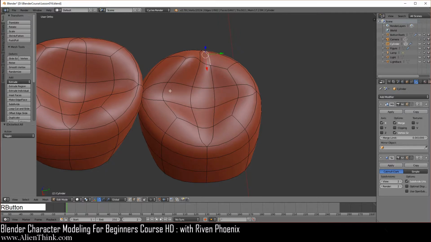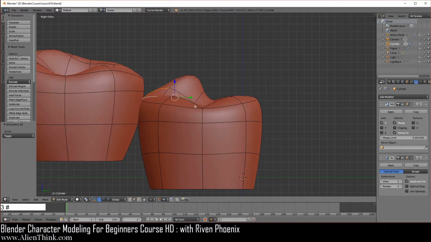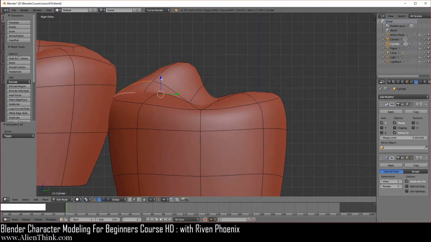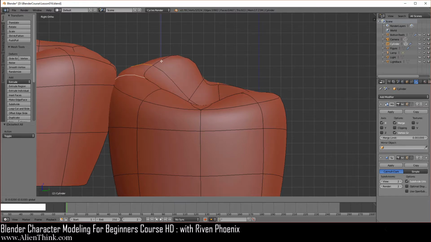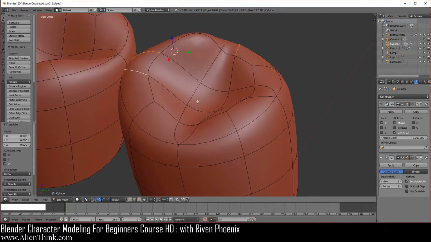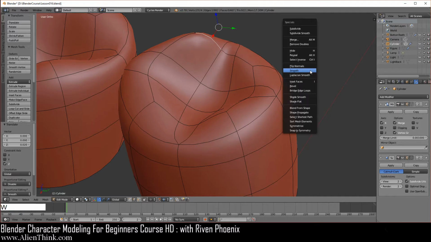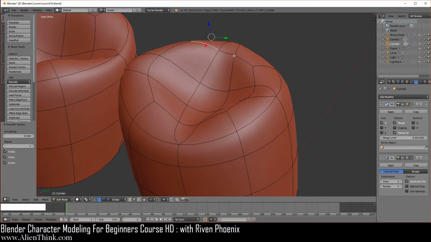Now click on this edge, shift key down this one, press the 3 key. You can see how this is curving, so we're gonna zoom in a little bit, and I'm gonna bring it up 1 and then 2. I'm gonna rotate over here, and what you want is this edge. Just do W and then smooth. So you can see it automatically fixes itself.